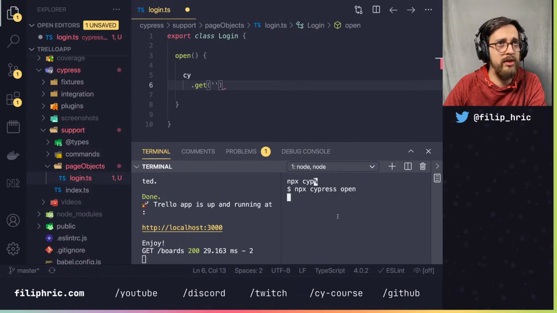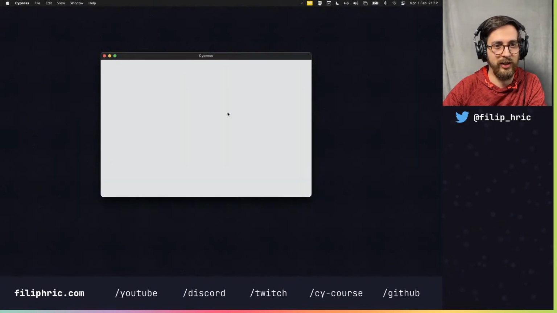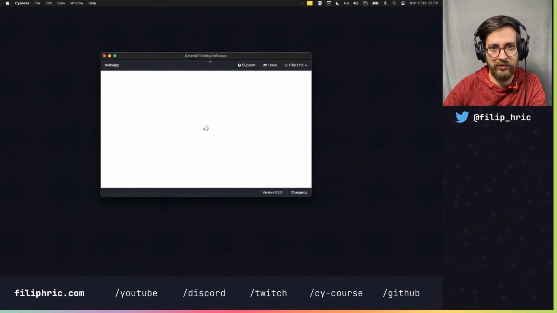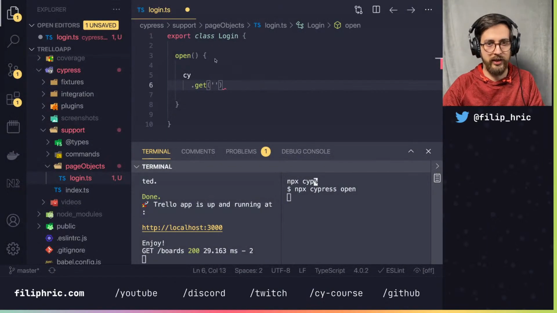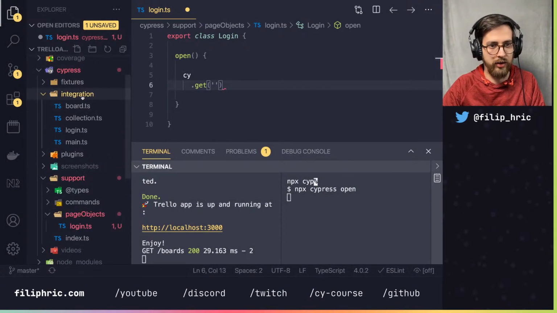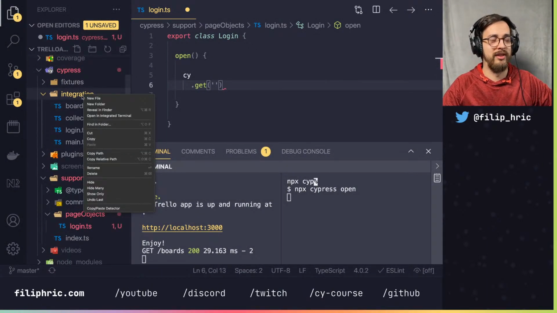By the way, is the music too loud? I tried to make it not too loud. It was too loud last time. So if you think that it is too loud, let me lower it down a little. All right, so let's create another test. What music? You cannot even hear it.